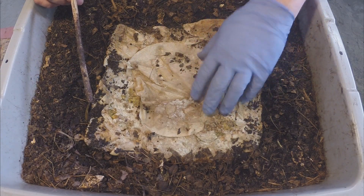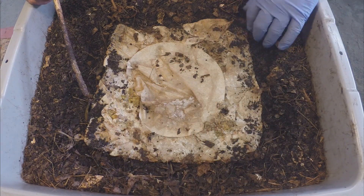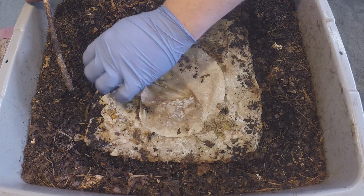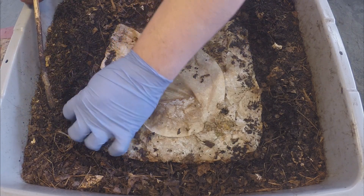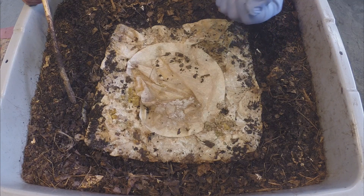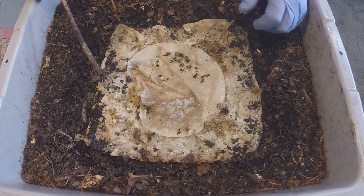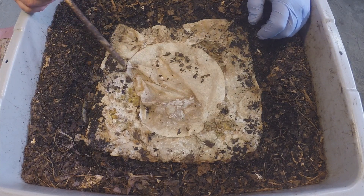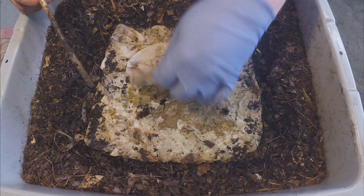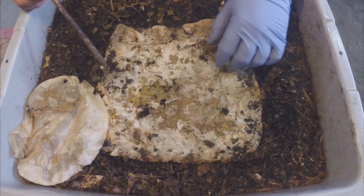Hi everyone and welcome. This is one of my Red Wiggler bins and it was only four days ago that I came in here and set this odd arrangement up. It was kind of an oddity for me right from the get-go because the feeding I was giving them was pureed blended food, which is normally not what my bins get. Normally I just take frozen vegetables, fruits, kitchen scraps, and place them into the bins. However this time I decided to blend up the food and make it into a really fine puree, and I laid down a whole bunch of coffee filters into which I poured the material.